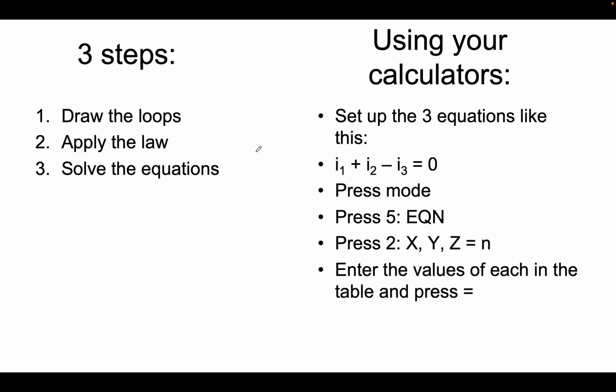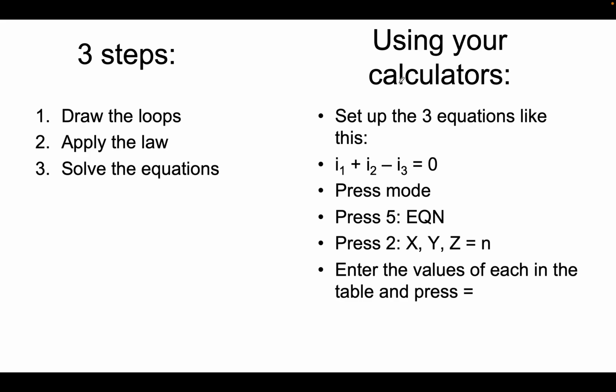We can also use Kirchhoff's laws to calculate the currents in each circuit. There's a three-step way to do it. You draw the loops, apply the laws, V1 plus V2 plus V3 equals 0, and then you can solve the equations. We can use our calculator to actually solve the equation for us.